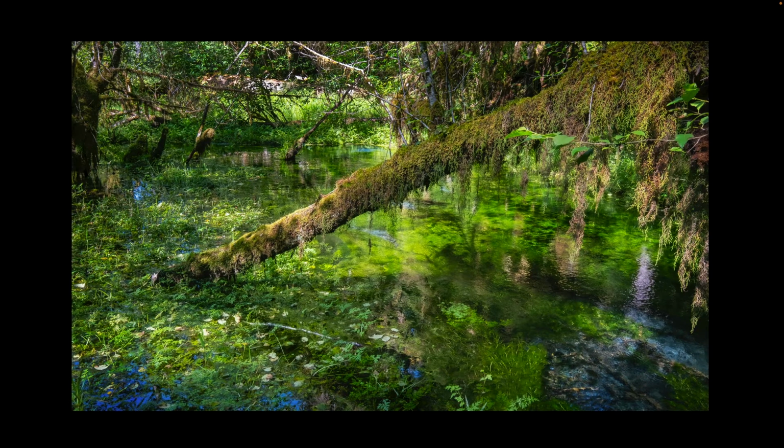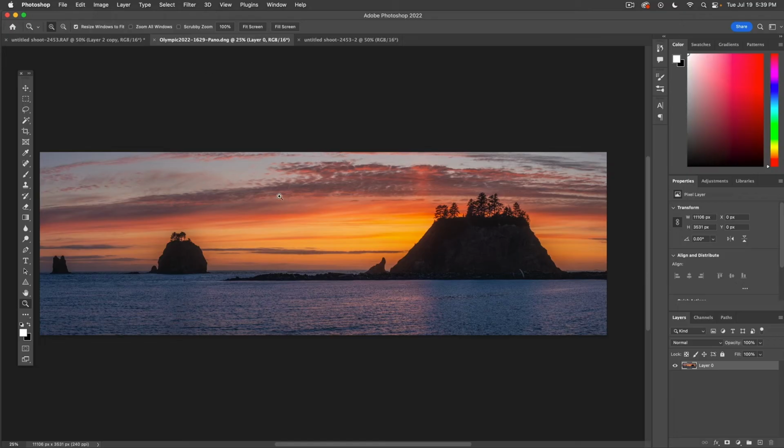Now, coming up and down on these is fairly common, but we're going to change it up a little bit. So here's another image that also I'm going to use content-aware scale, but for a different reason and in a different way. This is at a place called First Beach in La Push, Washington. This is part of Olympic National Park. And as I took a picture of these three sea stacks just past sunset, what I felt was, gee, they're kind of too far apart. There's this big gap right in the middle of the frame, and I think I want to bring this one maybe a little closer to the other two.